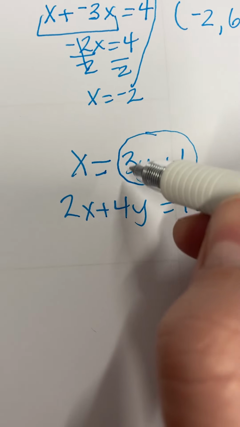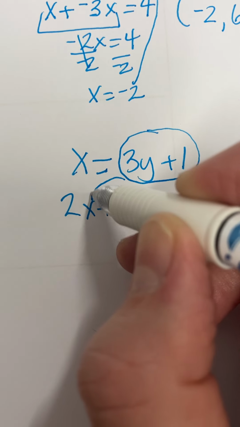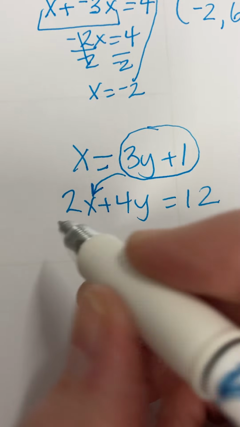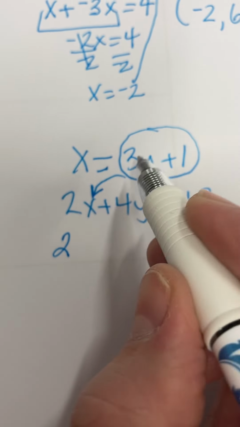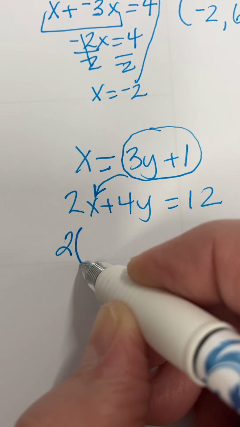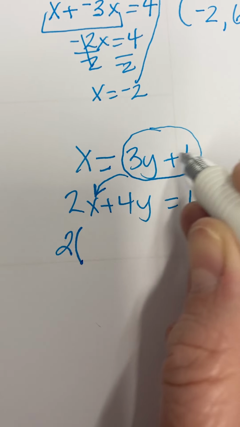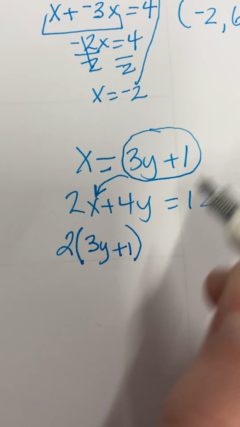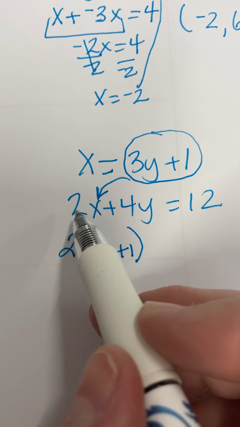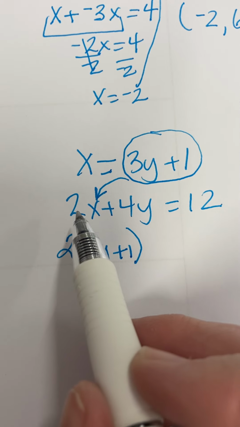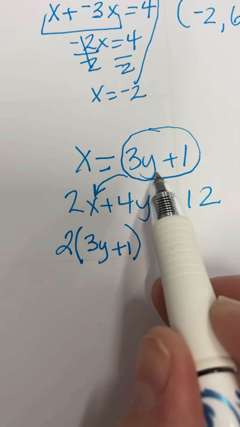Since it's x, x comes out. This goes in place of this x. So I'm going to rewrite this with this in its place. Now, because we have so much here, this 2, bring it down. I come to the x. I'm going to use a parenthesis. I'm going to replace it with this. Okay, we haven't really had to use a parenthesis before because we didn't have any numbers in front of the variable we're substituting in for. So you can visibly see that the x just got replaced with that.